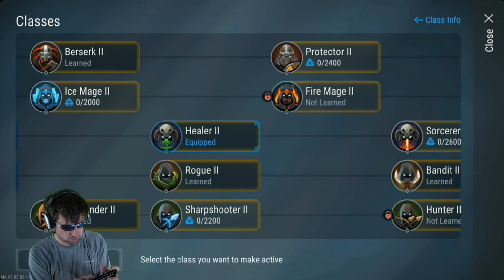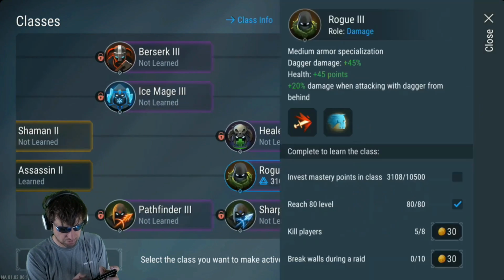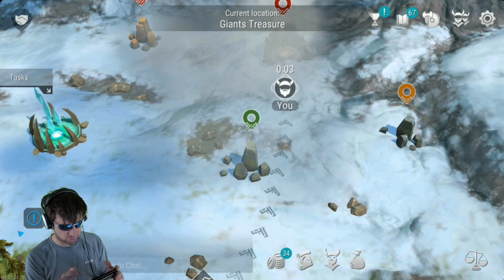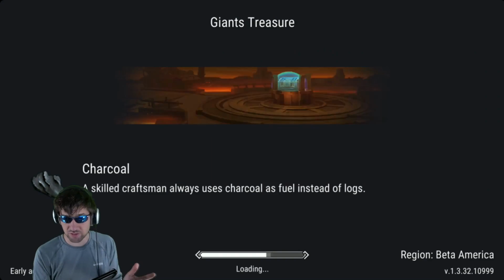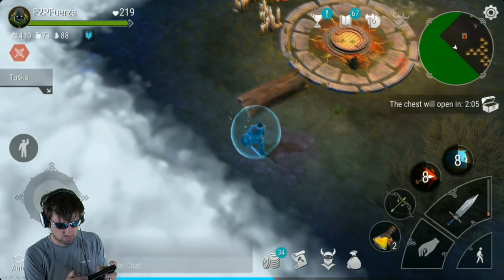I'm gonna switch over to the Rogue 2. Getting to the Rogue 3, I have a bunch of stuff at home that I'm gonna put on there, so hopefully we'll get another 1,000 or maybe even 2,000 points after this event. Okay, so we are Rogue 2.